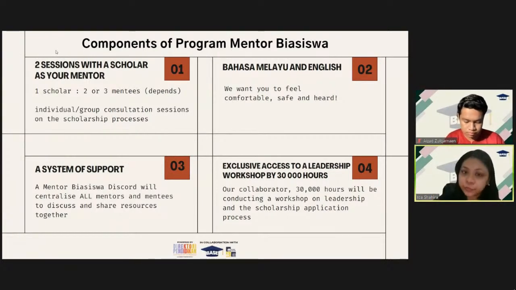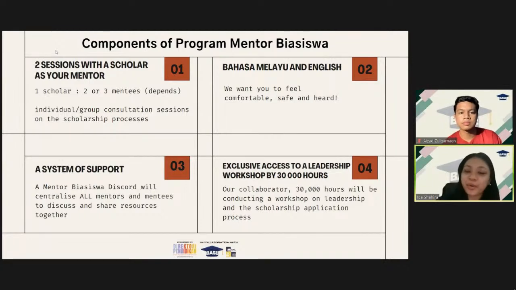Analyzing our signups so far, I do know some of you are maybe rather undecided between accounting or dentistry or engineering and economics. If you are, don't worry about that. I know some scholars right now who are still deciding between those as well. So this is where the Discord server can come into play, because you only gain access to one mentor, and your mentor might already be specialized in a specific area. So don't worry about that, because you will have the Discord server, and the mentors will be helping one another in helping a mentee if it's not their specific area of focus.